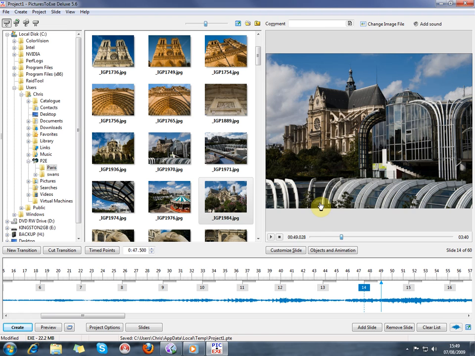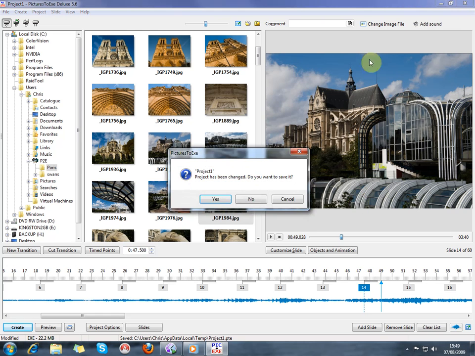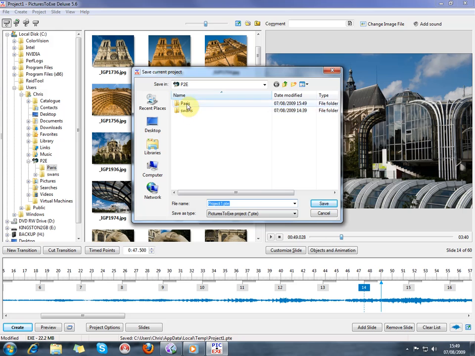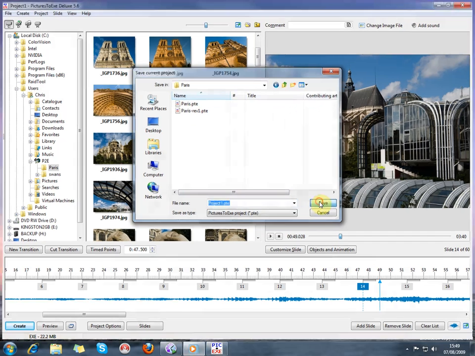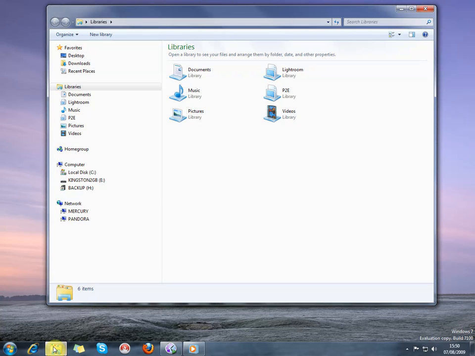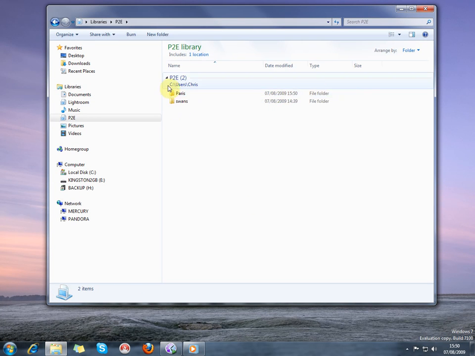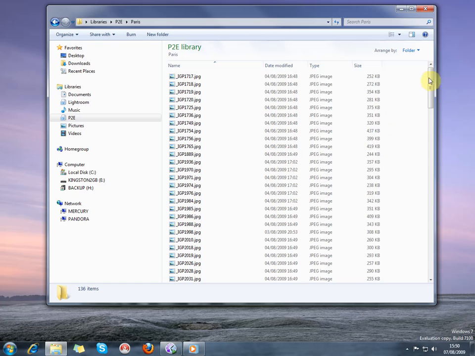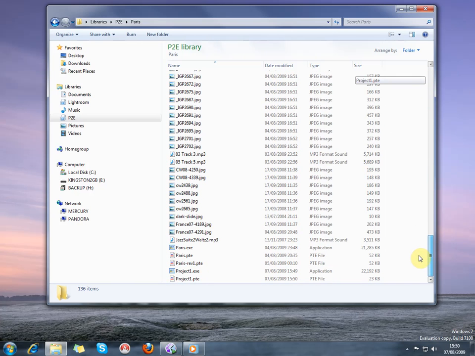So now we can close Pictures to Exe. We'll save the project first and go back into our computer, file structure, into the P2E library, Paris, and find the executable file, which is probably at the bottom. Project1.exe is what we've just made.